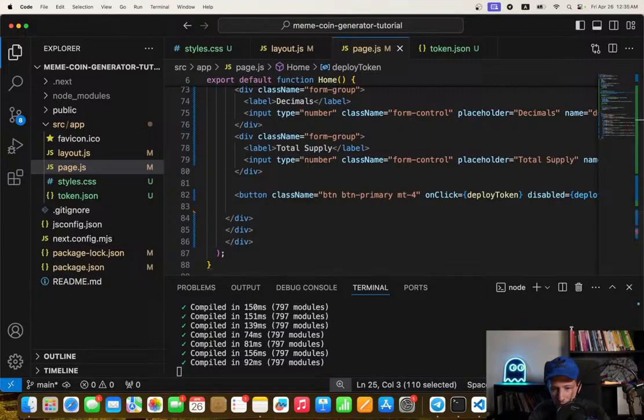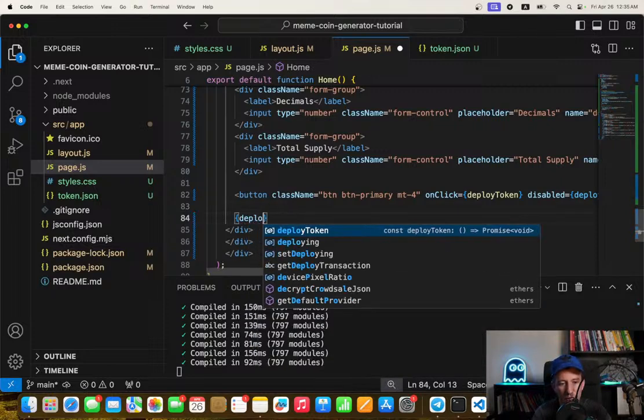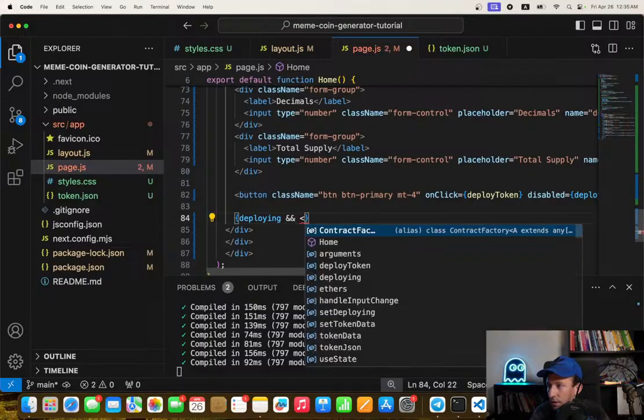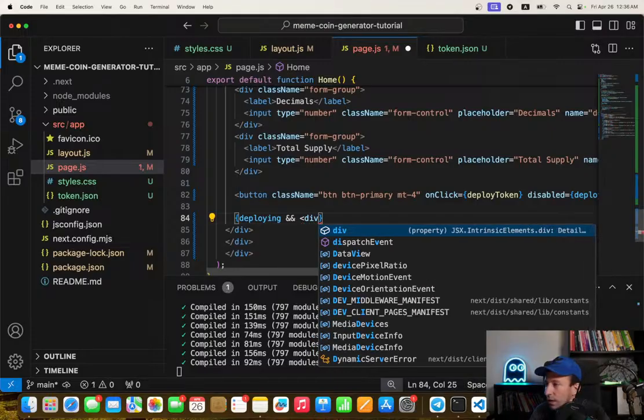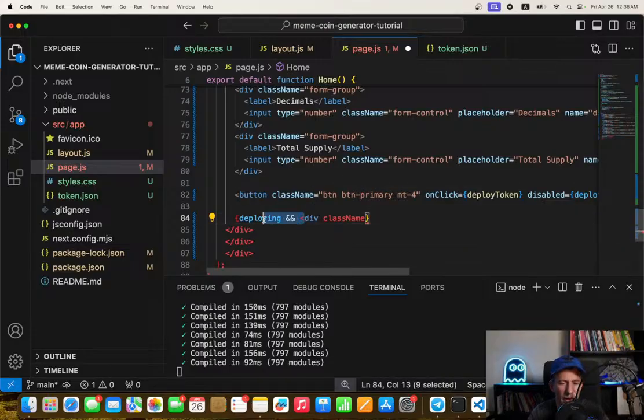Let me see how we're going to do that. If deploying is true, we're going to show a div. If you've never seen this pattern, this is what we call a short circuit operator. It's a very simplified way of saying if this is true, then show this div.